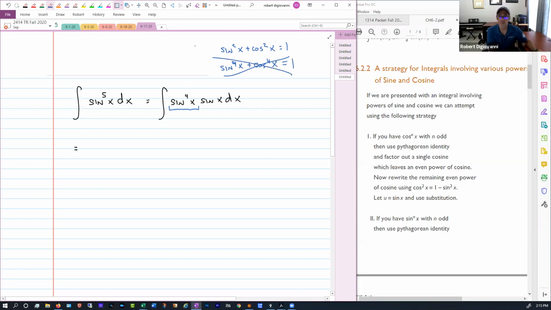No, okay? It's only squares that formula works with. So we don't have sine squared. We have sine to the fourth. So you first have to rewrite that as sine squared x squared. That's sine to the fourth, right? And now you can replace the sine squared in the parentheses with 1 minus cosine squared x, then that squared.